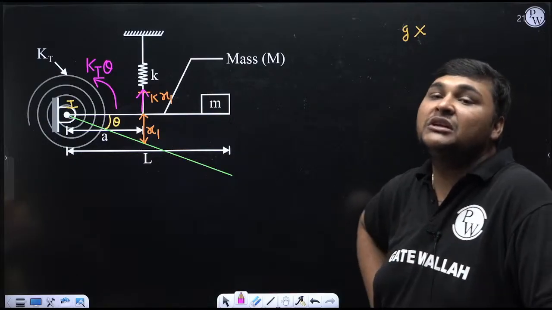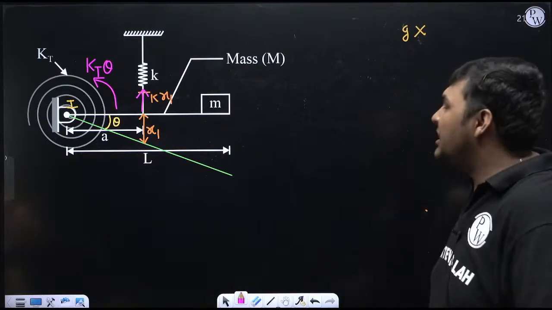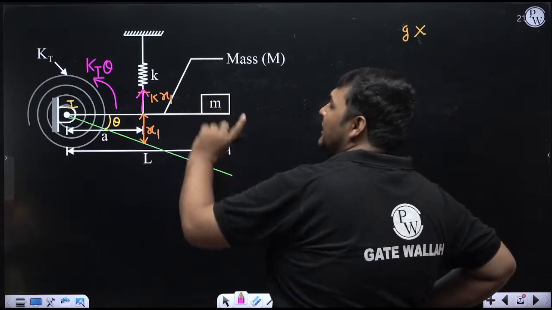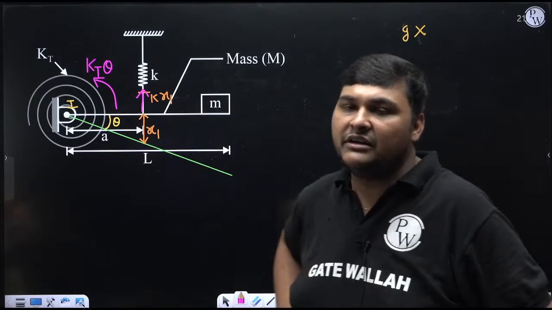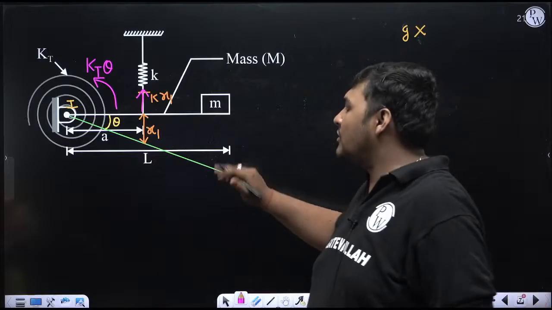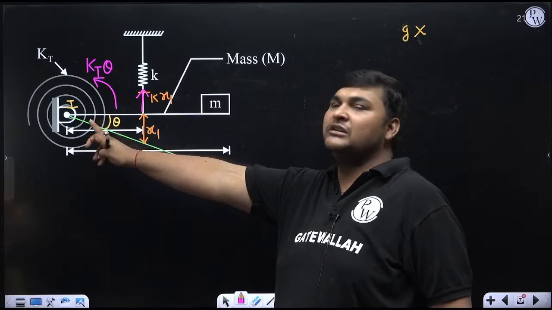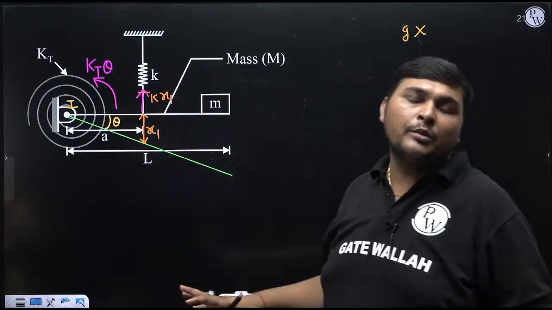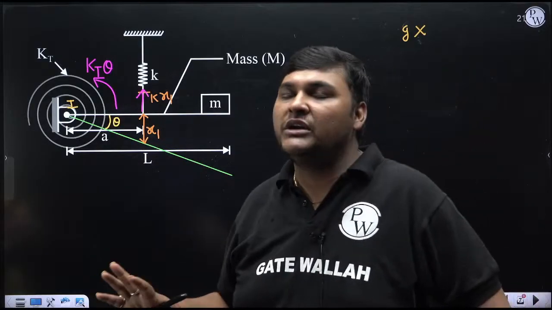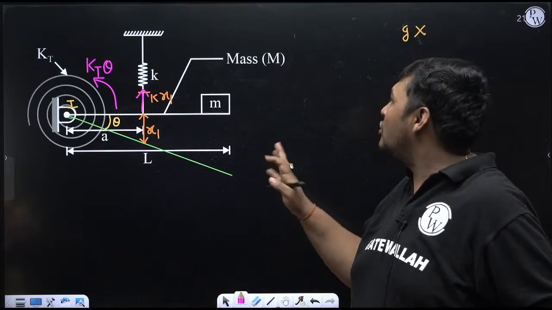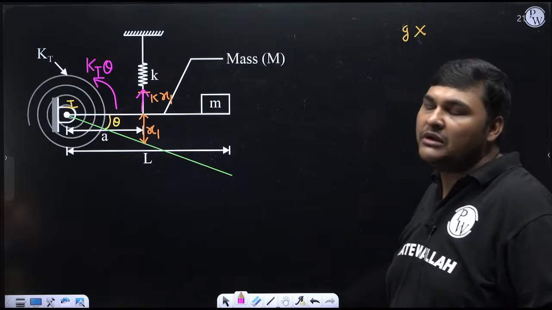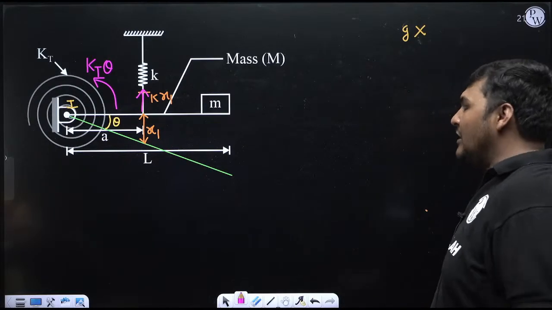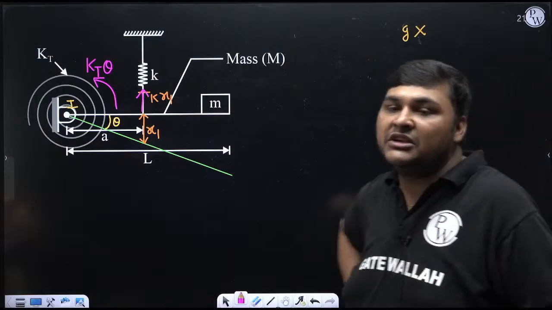Why am I not considering the weight? Reason: there is no role of gravity in the restoration, because due to weight, static deflection comes in the spring, and these cancel each other. Okay, if you want, you can remember this also. Whenever any horizontal rod is hinged at any location and its weight is supported by a spring, there will be no role of gravity in restoration. So during the derivation of vibration, you need not consider the weight. And if you are not considering the weight, also do not consider static deflection. Okay. Now, but we have to consider inertial forces or moments.